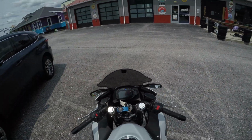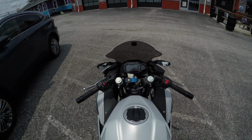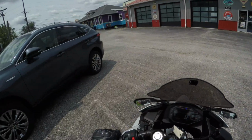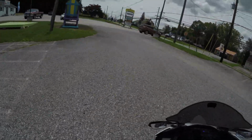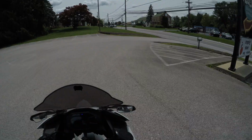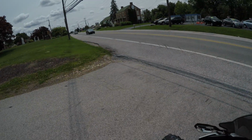This is going to be part 2 for the chain and sprocket upgrade on the 500. Quick overview before we get into it here. We're going to be doing a 0 to 60 and a top speed go. Finally, we got some good weather. It's been nasty all week. This is going to be part 2 once again to the review, the top speed and 0 to 60.